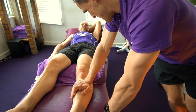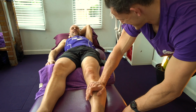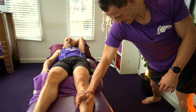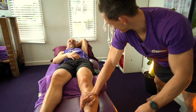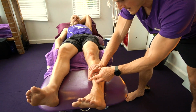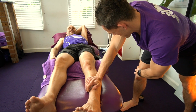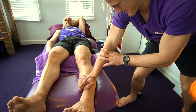I think that's when you realise just how much force goes through things, when you get injured. You just take it for granted. Yeah, that's the beauty of getting treatment, but also preventative treatment. You don't know what's holding on, and you don't realise how much it might be affecting your performance or even just your day-to-day mood. So if you want to keep on training or keep on living your life, using your body, hands-on treatment, deep body work.